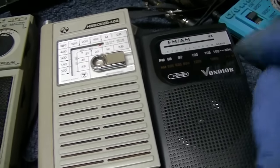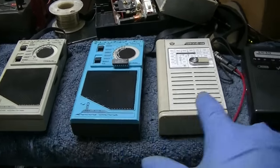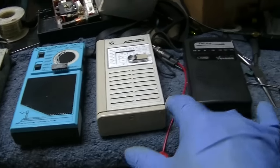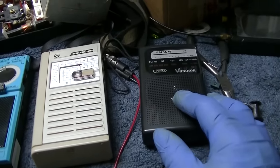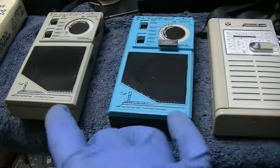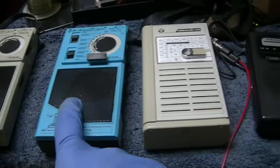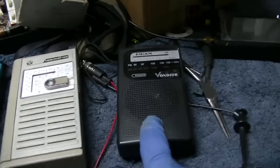Yeah, this one blows all of them away. Here's what we're going to do. We're going to take these out to the desert, plus the new Panasonic. I can't find where I put it, but I'll find it before the trip. And this is how I expect these to perform. This will be the worst, second worst, a little bit better, and then the best.